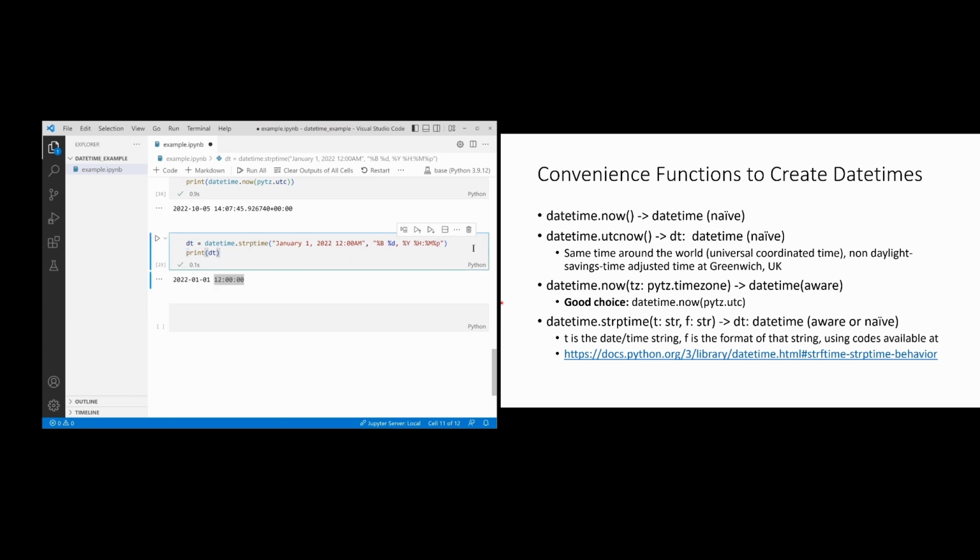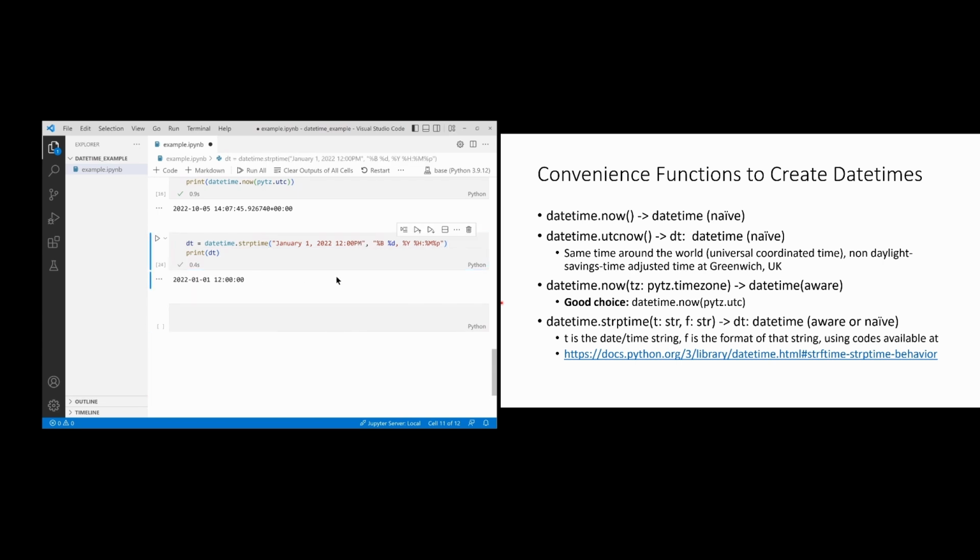I did that on purpose to illustrate that parsing things this way isn't really the best way when you have elaborate strings. You need to know the format exactly. When it's AM or PM, you need to deal with that appropriately. So let's change this to PM and see what it does. Same time, right?